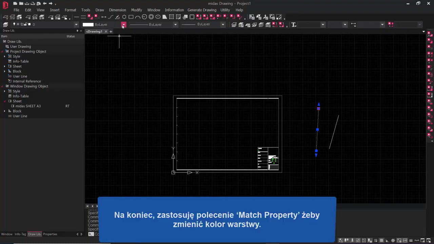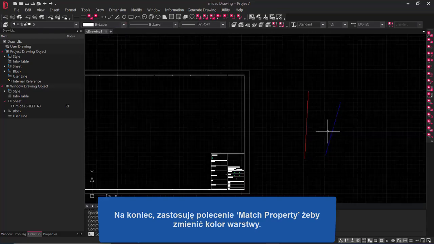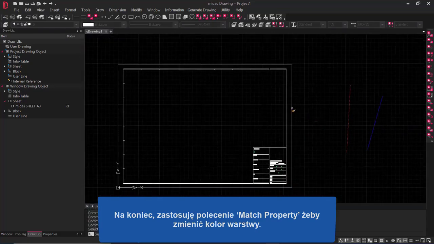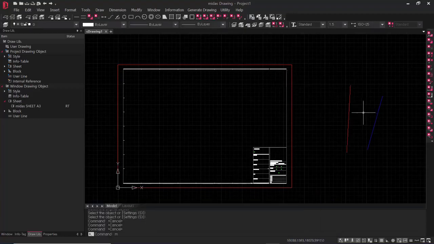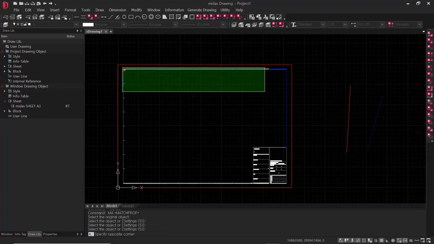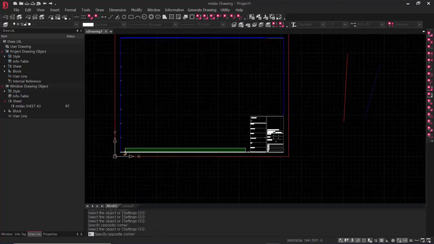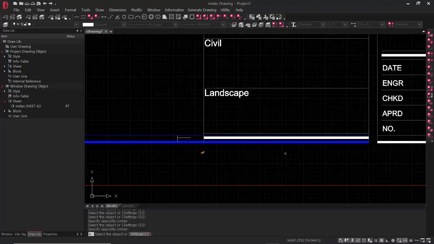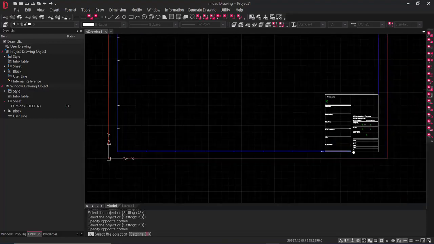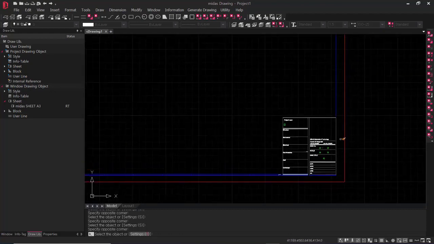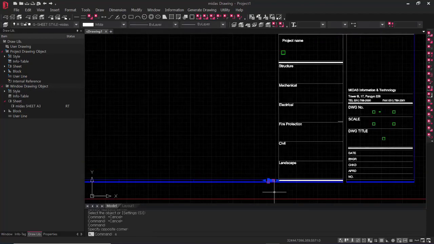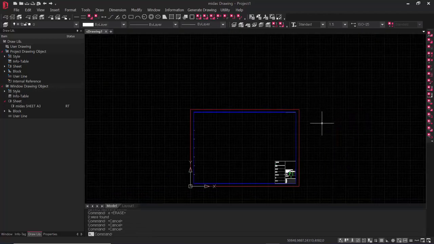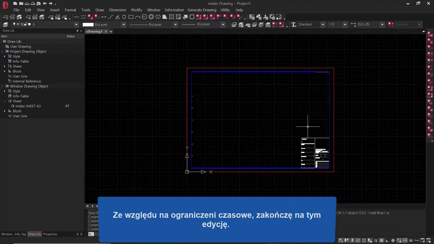Lastly, I will use match property command to change the color of the layer. Due to the time limit, I will finish editing here.